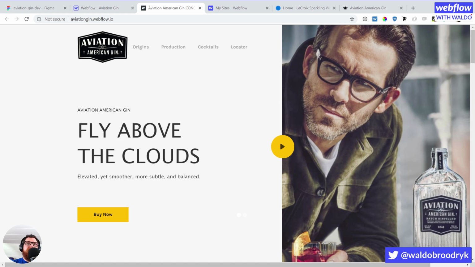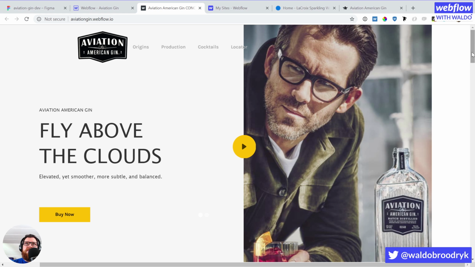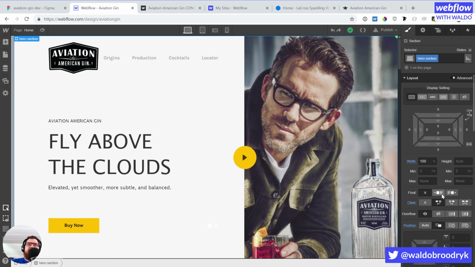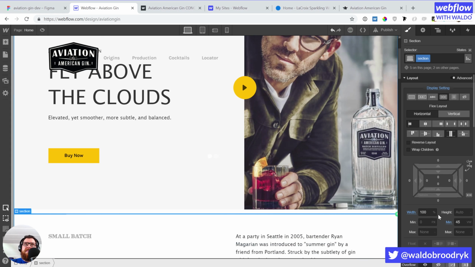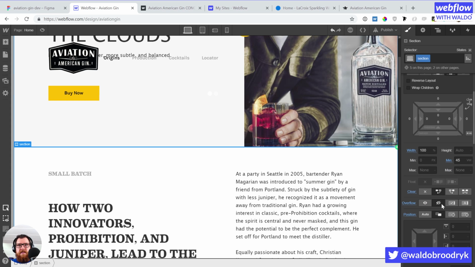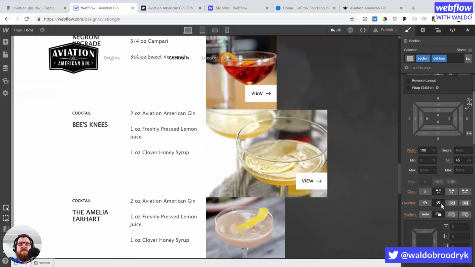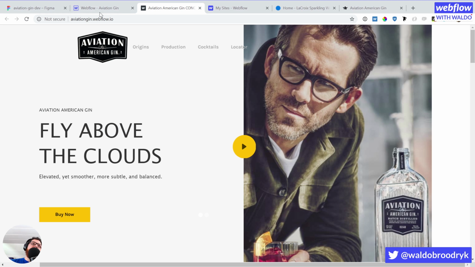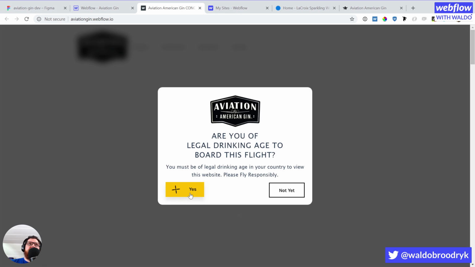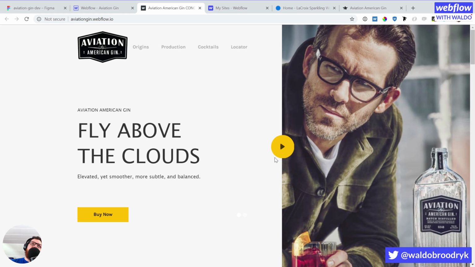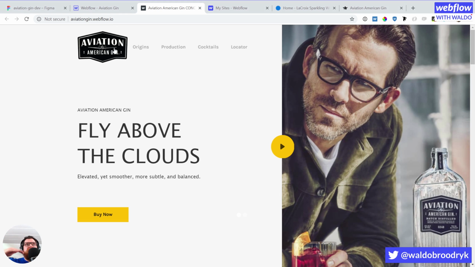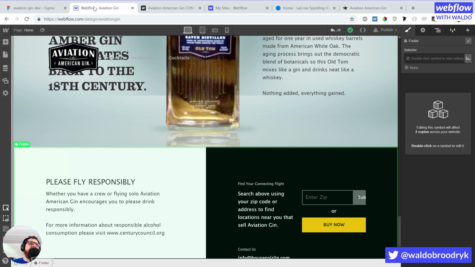Not crazy about that sliding in like that. And looks like we have some horizontal scrolling going on. Yeah, let's make sure we've got overflow hidden styles on all the sections. Wasn't on that one. Cool. Publish that. That'll get rid of that horizontal scroll bar. Cool. Still not crazy about the right side. I feel like this should also kind of slide down. So yeah, let's make that happen.